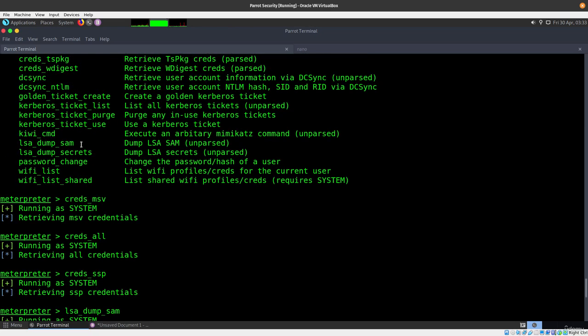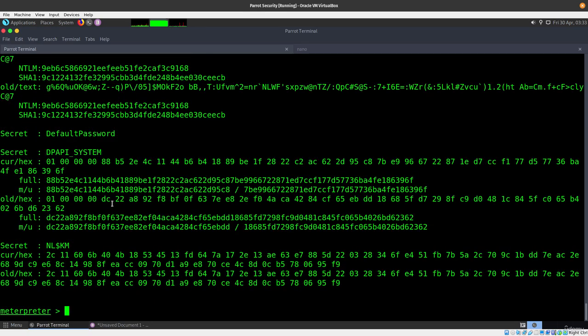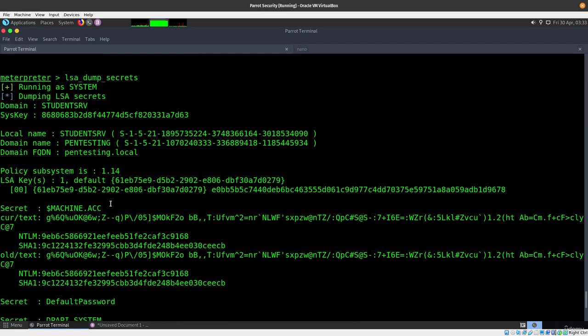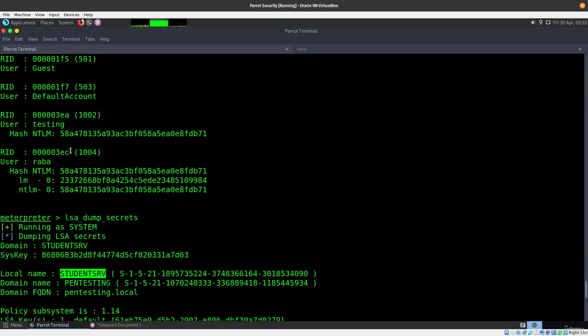Let's see, we did the lsa_dump_sam. Let's do the lsa_dump_secrets. Okay, pentesting domain, pentesting, okay. Nothing really to see here.